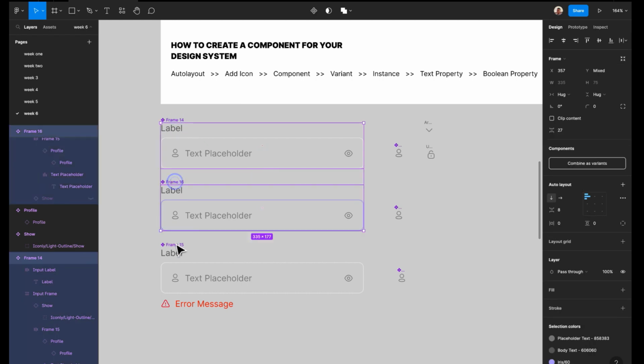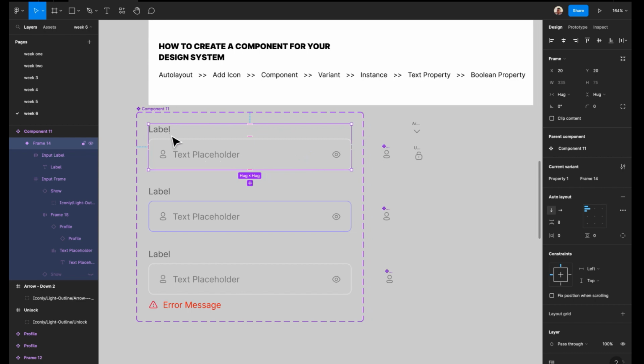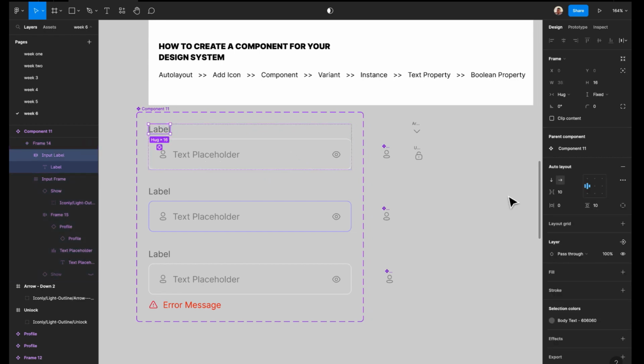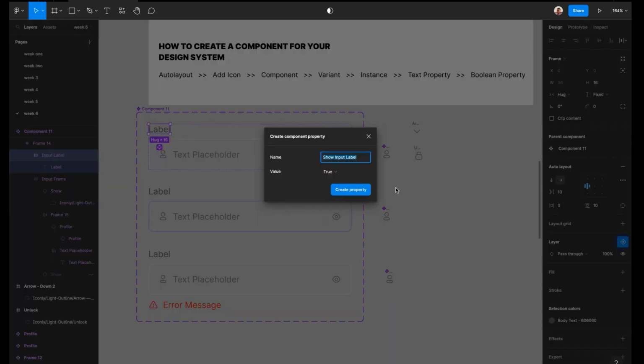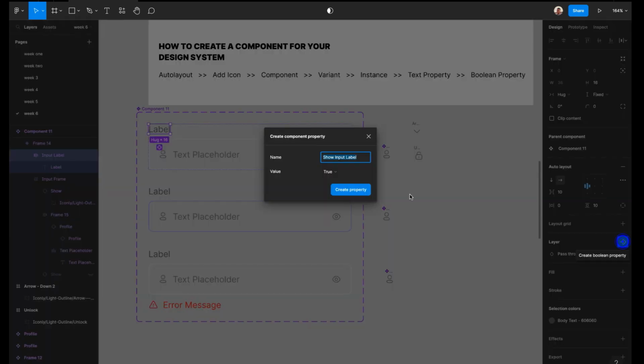I think we should also make this guy a combined variant. So what I'll be doing now is first creating a layer for this guy. For this panel, I'm creating a component property, this text property. We already created the variant, so let's create a component property for this guy. I'll come to this layer part and show the name. It's asking whether I should show the input label, and what I have here is true.